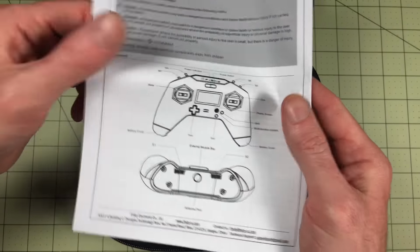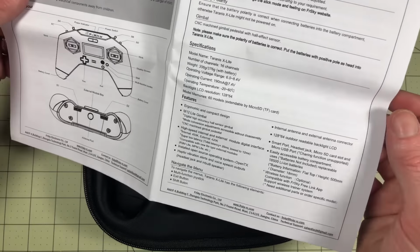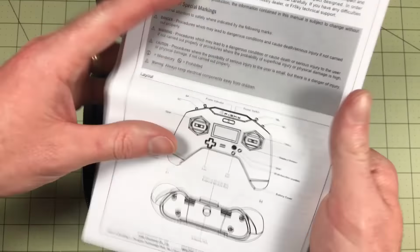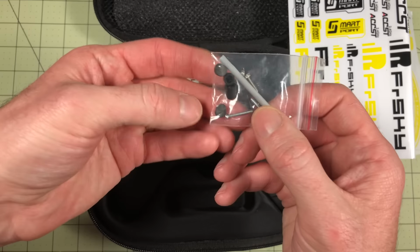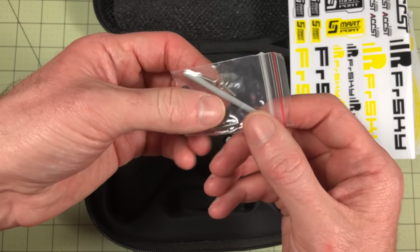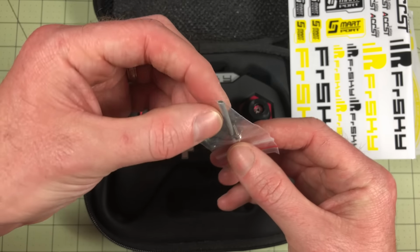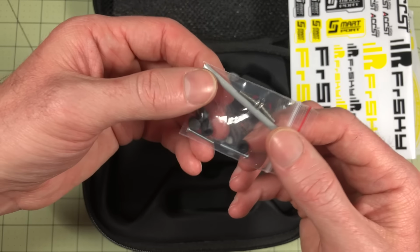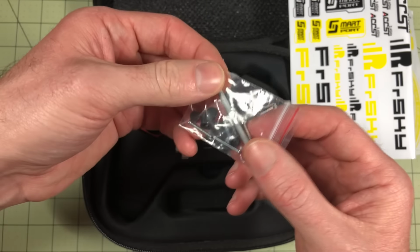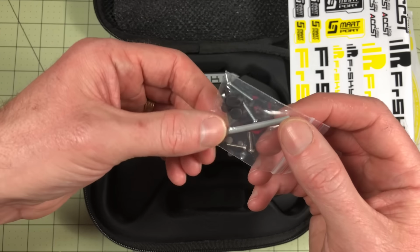Okay, a few more things before we call it a wrap. It does come with a printed copy of the manual. I looked online, and the manual online is exactly the same. It doesn't include anything extra, and it has the details for the stuff you need to know. It includes some stickers, which are great, and it includes the screws and then the covers for the back plates. And this is how we'll set up the modes in a future video coming very, very soon. This is definitely gonna be Taranis week. We're gonna be full of Taranis X-Lite videos. And a little thing, a heat shrink. I have no idea what that is supposed to be for. Okay, if you know what the heat shrink's for, let me know.